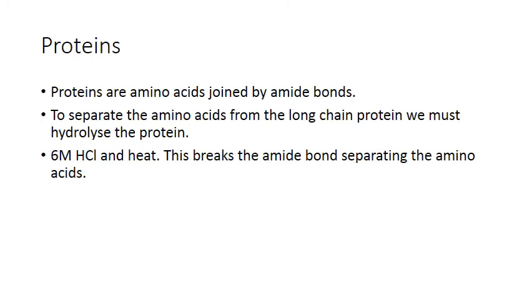So in this tutorial, I'm going to look at amino acids. So what we're looking at here are amino acids. There's 20 naturally occurring ones. We get most of them from our food, meat included. So if you're a vegan or a vegetarian, you have to take amino acid supplements.